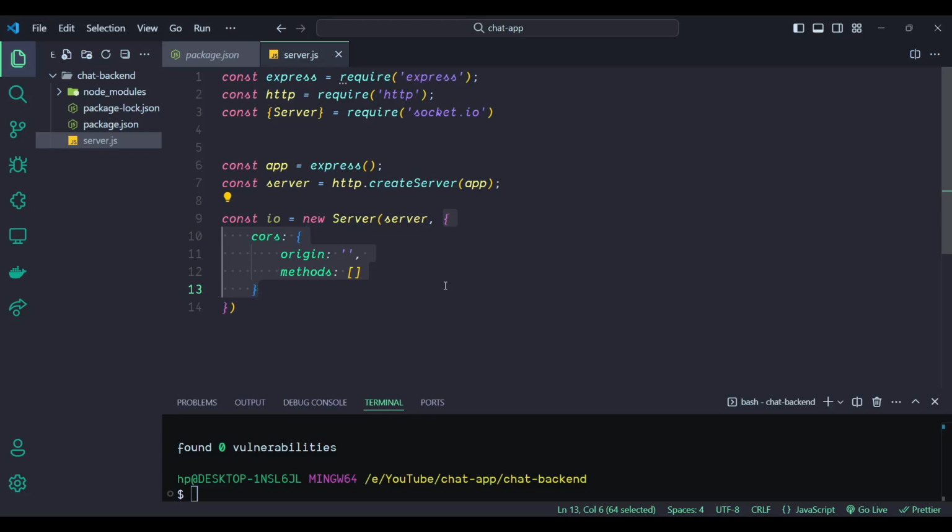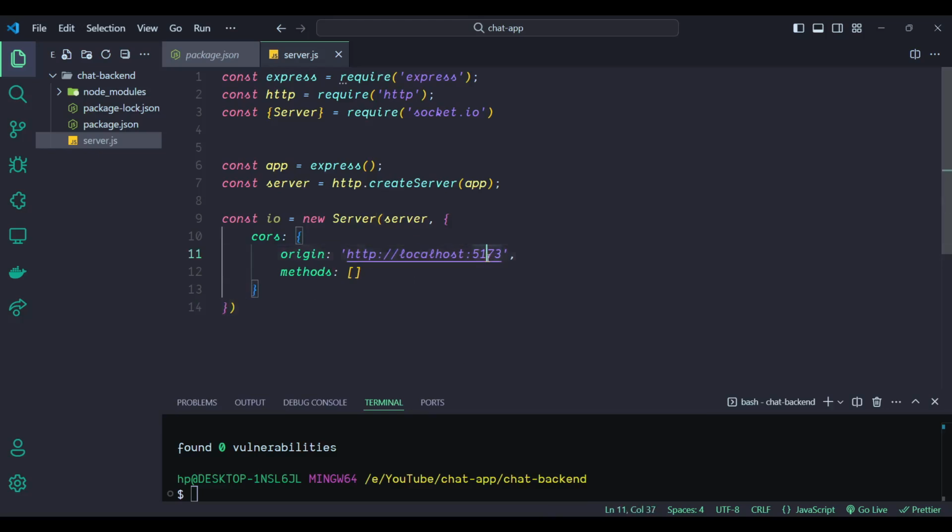So basically what it does is allow WebSocket connections only from the specified origin, right? For example, our front end will be on 5173 since we will use Vite. And it allows only GET and POST HTTP methods for cross-origin requests, since we will use just only GET and POST, right? So we can define the origin here. Though we don't have any front end application yet, you can add now http://localhost:5173. So this would be our port number, like our front end application will be running on this port.